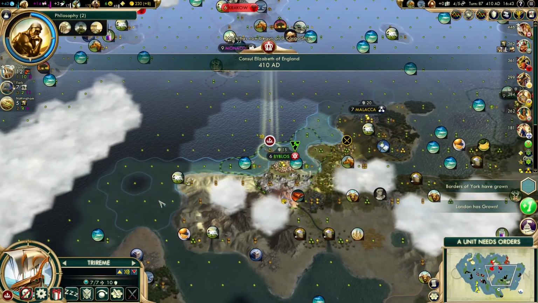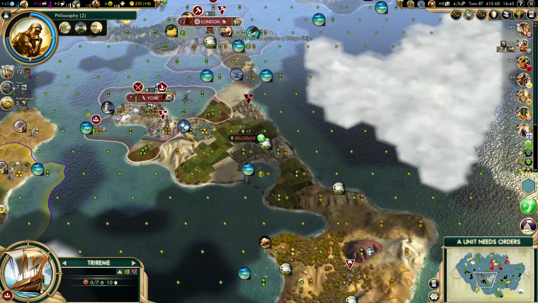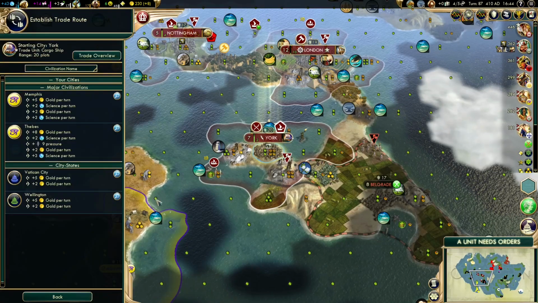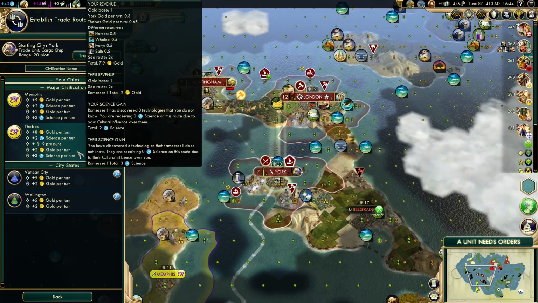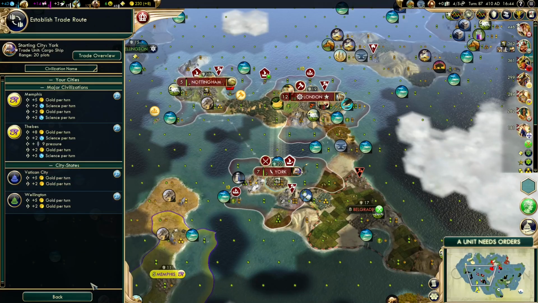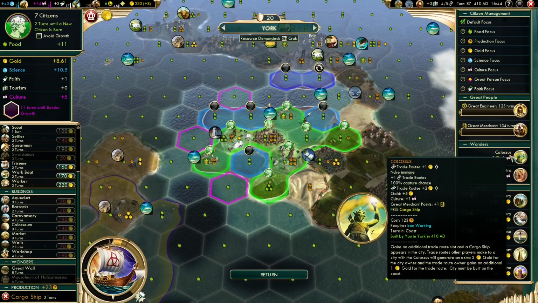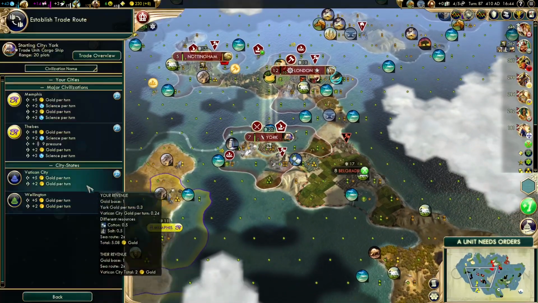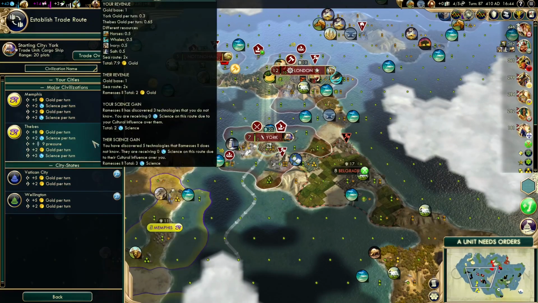Alright, there's the Colossus of York. Sounds cursed just saying that. Yeah, I got both a free cargo ship and an extra trade route slot, and naval trade routes from the city. I believe we get an extra 2 gold from any international trade routes we send from York.